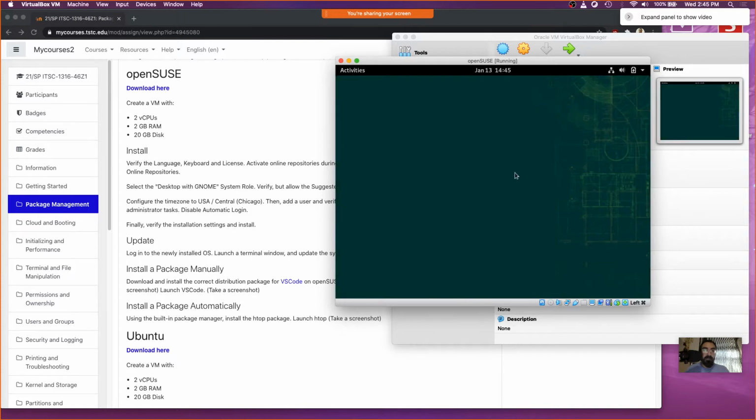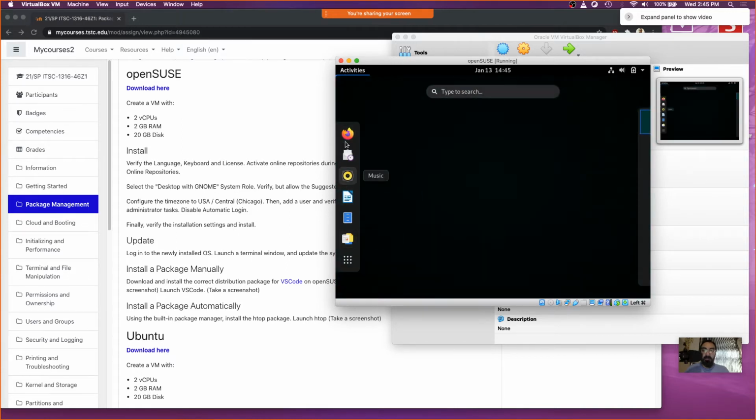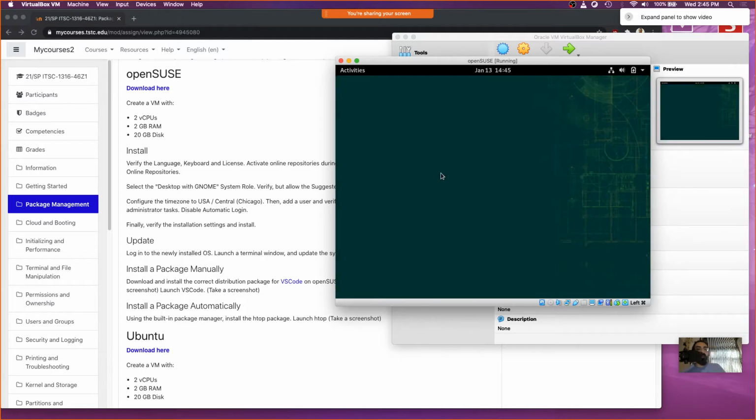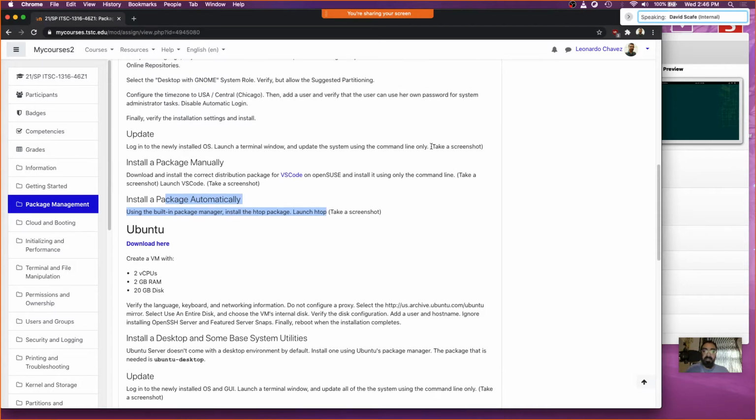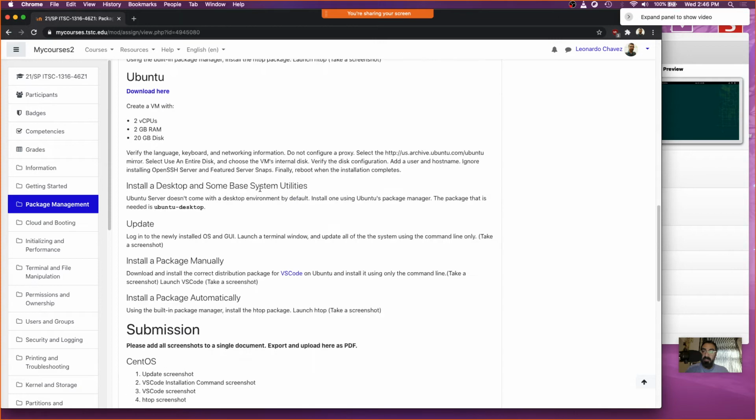Cool. So at this point, everything is the same as CentOS outside of the choices that you make package management wise. So you'll definitely want to check the notes for how OpenSUSE handles software. We kind of talked about it before with the RPM stuff. So you'll need to take a look at how to get automatic software, right? So when you go get VS Code, RPM, but when you do the automatic software, that's really what you'll need to check the notes for. So take a look there, and then, as I said, take a screenshot showing me everything that you've done so far. And then from here, we'll get down to Ubuntu.